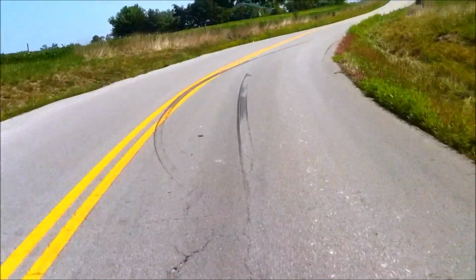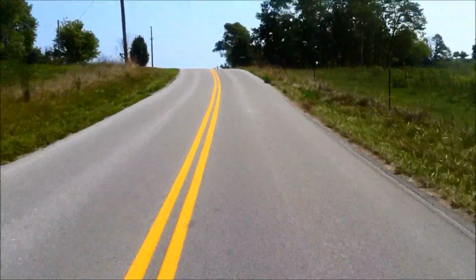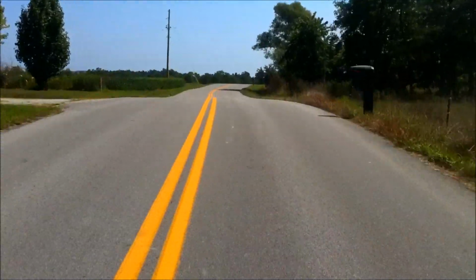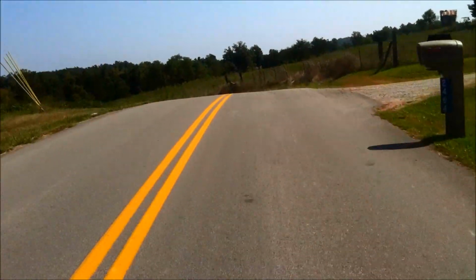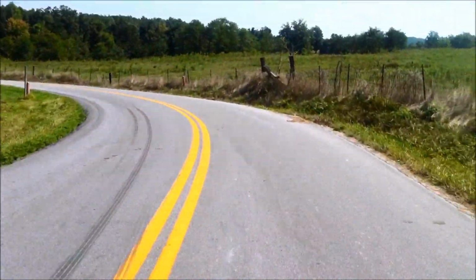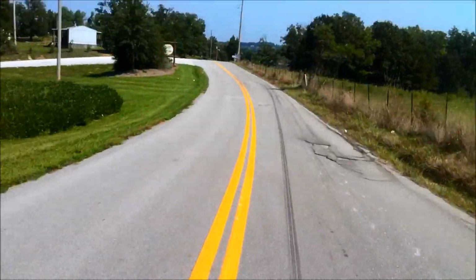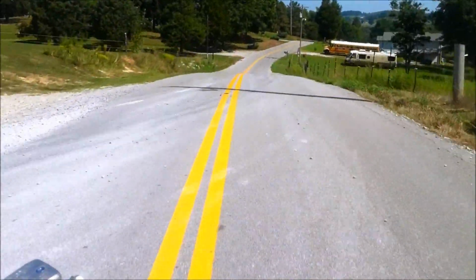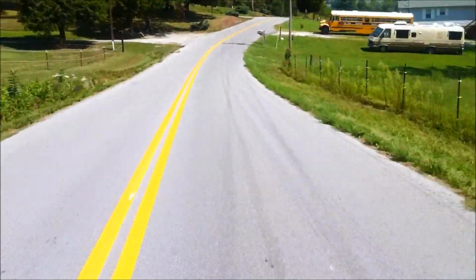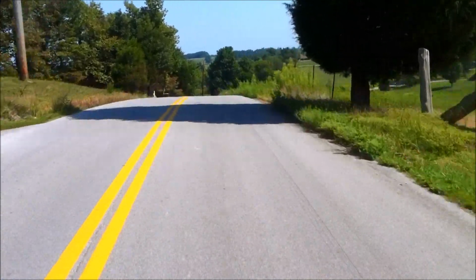a little bit more easily than on some of the other small cruisers, and sitting back on it is actually more comfortable and feels like a more natural position with those high rising bars, and with the wind resistance, because there is wind resistance on this one. Even at highway speeds there's some wind resistance. But it's a nice little motorcycle. But yeah, I really don't know what else to say about it. Let's see how it goes through these turns up here though too.